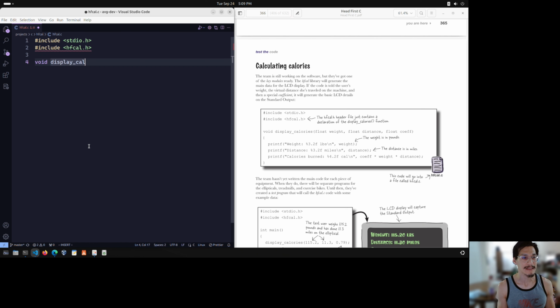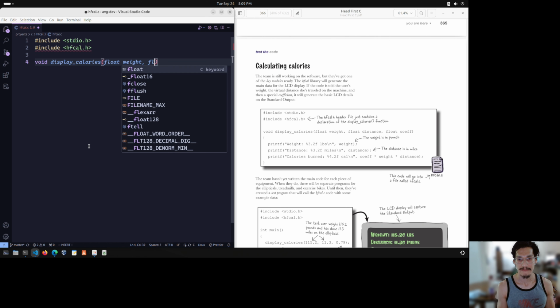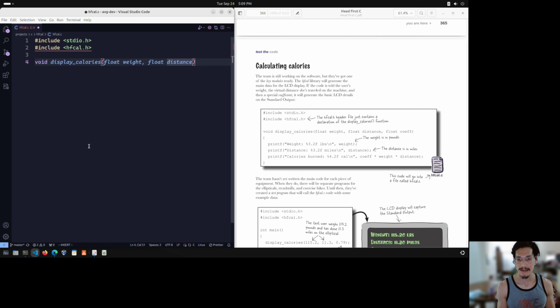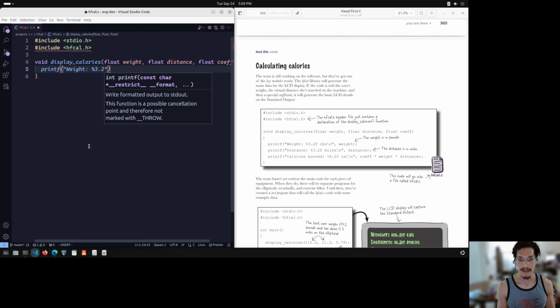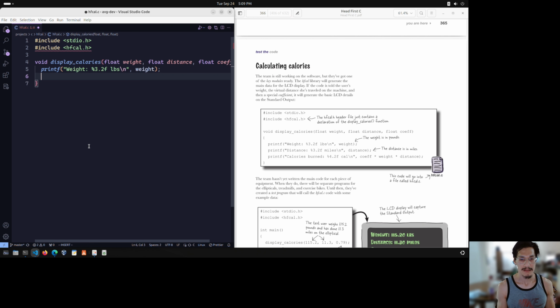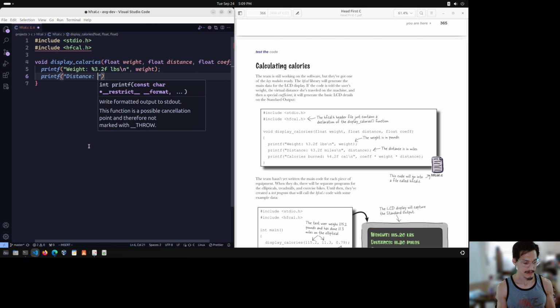So display calories, float weight, float distance, float coefficient. Okay, now we're going to say printf weight %3.2f pounds. Okay, so printf distance, so that's the virtual distance traveled, %3.2f miles.